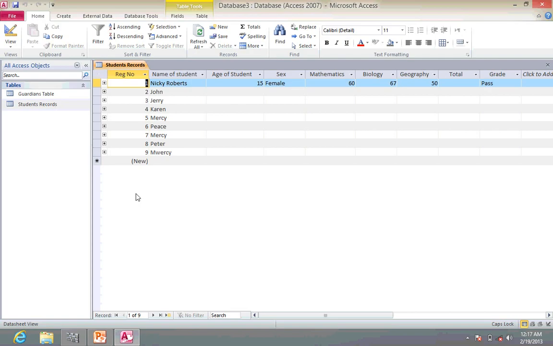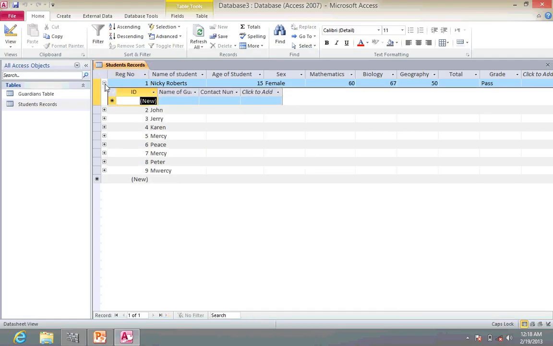Now pause for a moment and look at this table very, very well. Is there something strange there that you have never seen before now? Take your time. Is there something strange there? Can you see this box with the cross inside of it? That's something new. Let's click and see what we can find here.